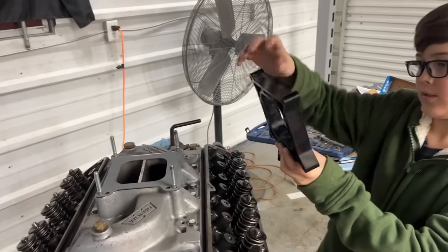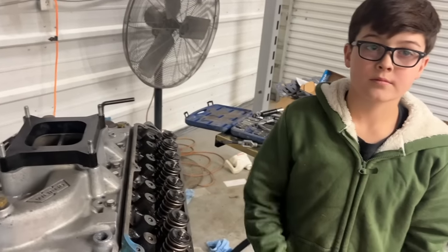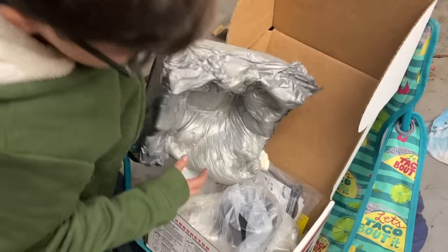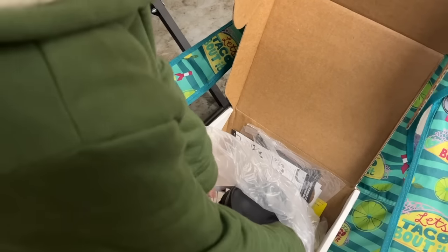Well, me and Ralphie have decided to put a 1-inch carb spacer because I know from all the dyno stuff I've seen, it makes some donkeys. This is what makes the magic happen. We actually ordered this probably over 6 months ago for a different project vehicle and then never ended up using it yet. So we stole it for this one.